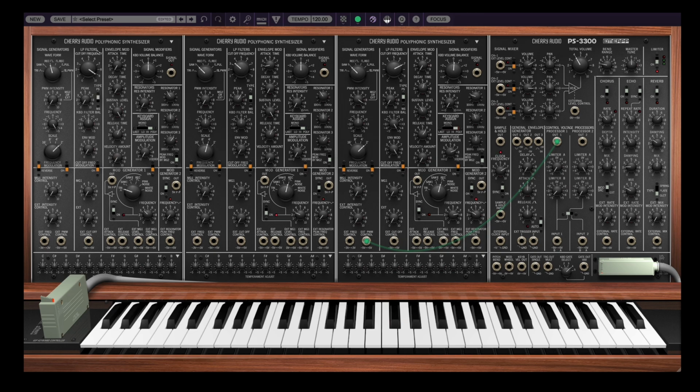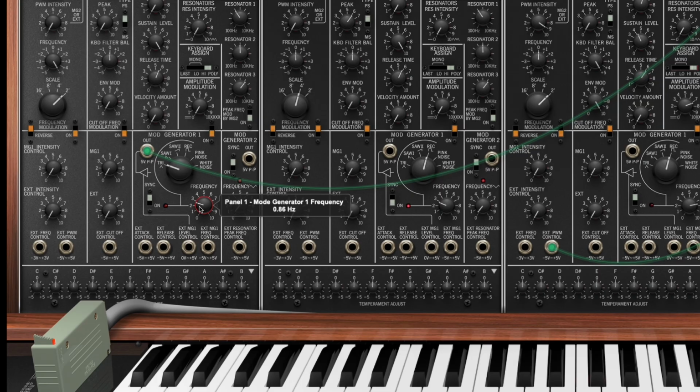So if we did want to modulate the amplitude, for example, we've got a level in on the signal mix, so we could use this modulation generator there. So let's take that, put that into there. Let's just reduce the rate there.